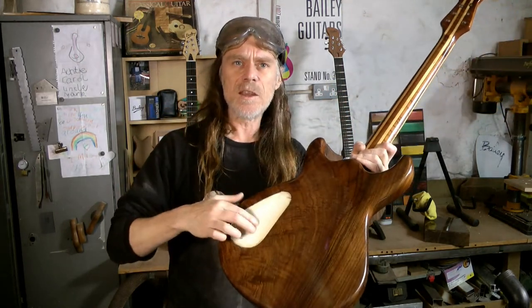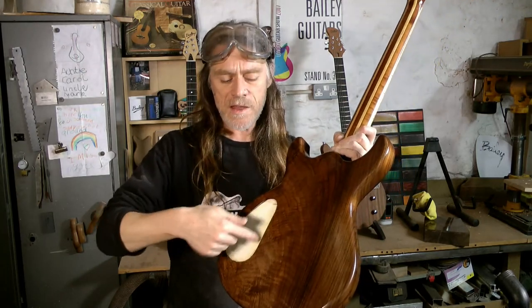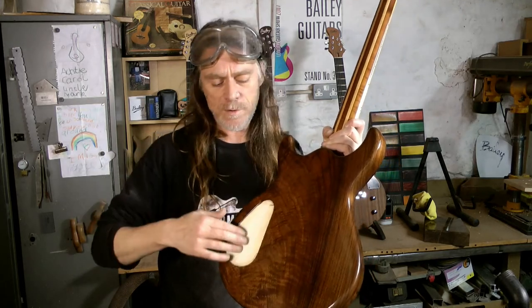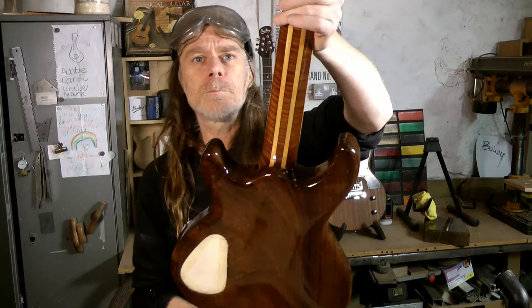That's just masking tape. We've masked up any area that we don't want sprayed. So in there, we've already painted the cavity with conductive paint. So we've masked that off. That's just a bit of paper to stop the paint getting in there. But yeah, there you go.